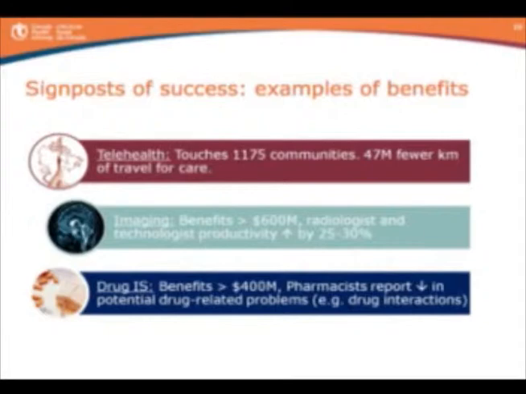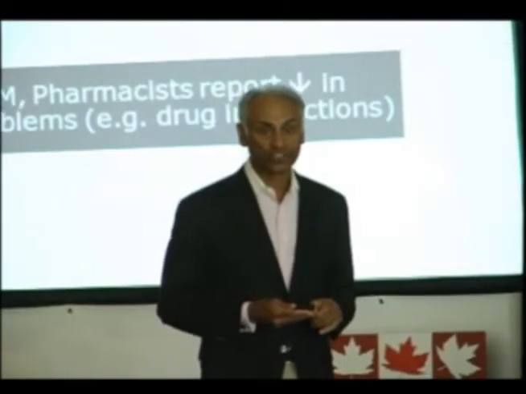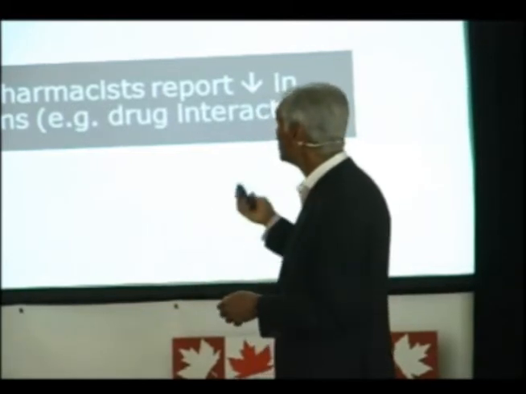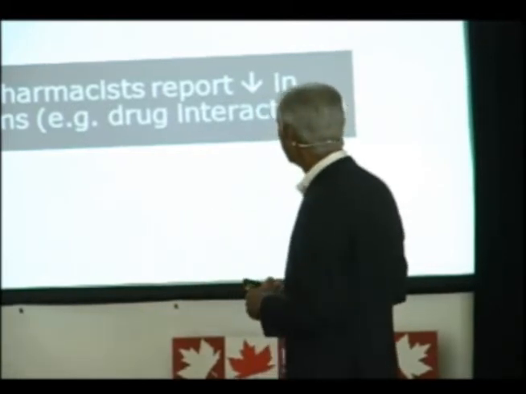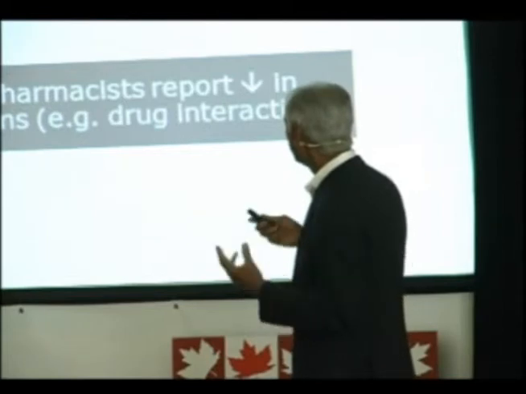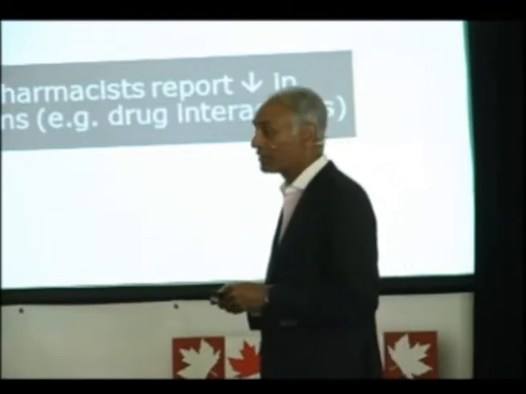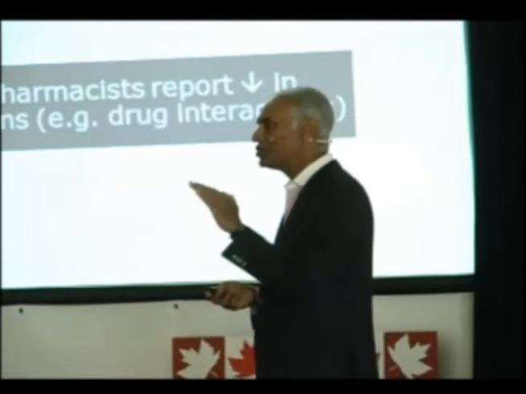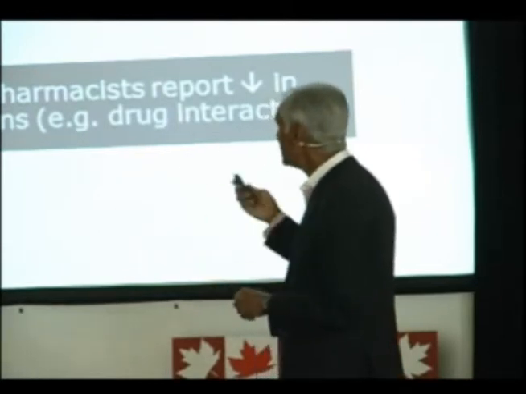Telehealth has been a huge success. We've now touched over 1,000 communities. What does that mean? It means really that people who previously couldn't get access now can have access. It means that people don't have to get onto jets and planes and float planes in many cases to go see a clinician. It's a lot more convenient, a lot less miles that are traveled, and substantial savings that are made. But I think the main issue is issues of access.